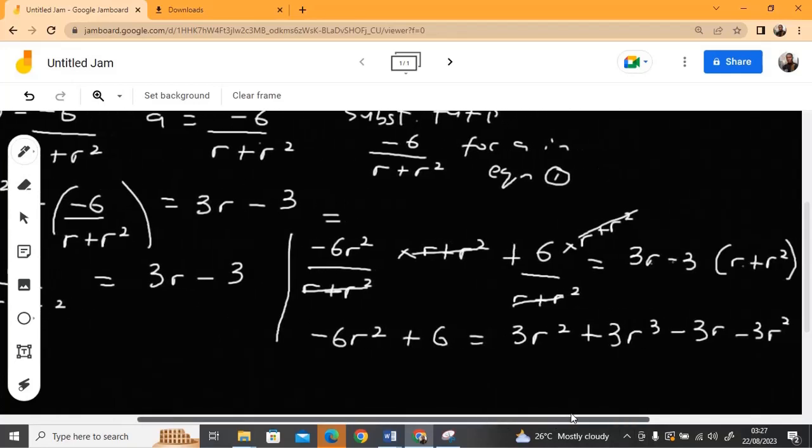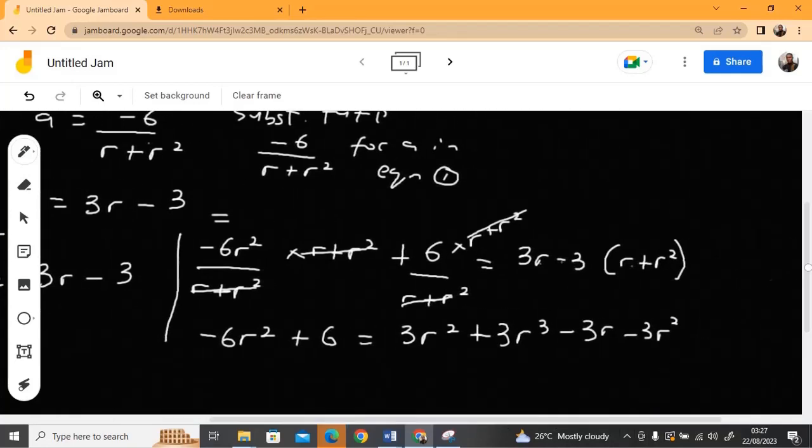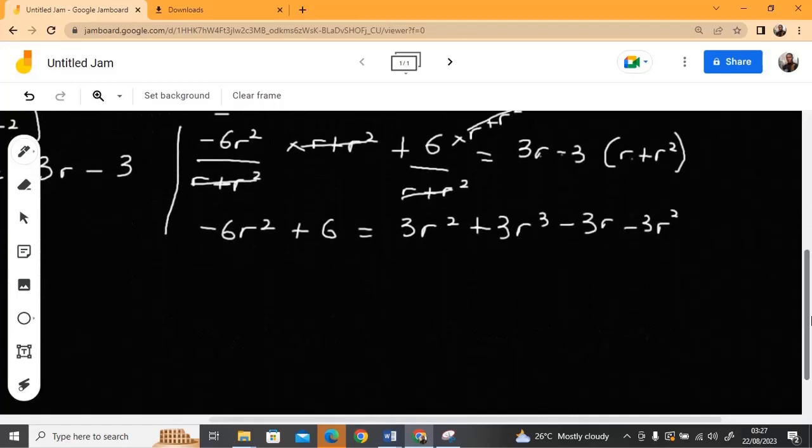Okay, we can still use this point. Now what we're going to do here is collect like terms. I can bring everything here, or bring everything here, anyhow I want to do it. Let me take this one here so that it can be quadratic. So you have 3R squared. When this one comes back here, you have plus, this one will move here, plus 6R squared.